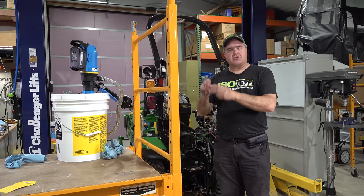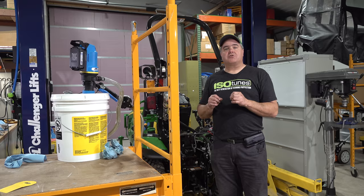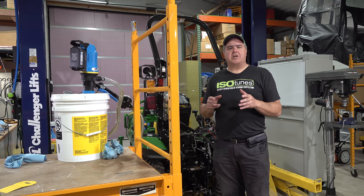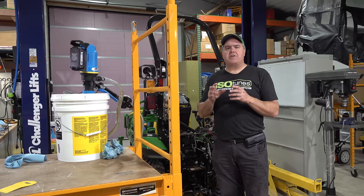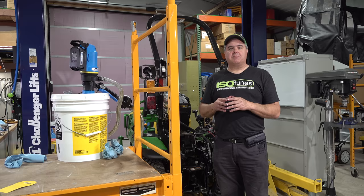I didn't have much trouble with that on this particular try. I have had it other times. This time I had a lot of trouble with the filter. The filter was on so tight I had trouble getting it off, and I had to resort to getting a different filter wrench. Of course, you saw what I had. It was a junker. Now I have a better one, and that should help me in the future on that. But that filter is on very tight when it comes from the factory, so you may have some trouble there. But still, it's not that big of a deal. If you have a friend that can help you, that's even better, but I would not shy away from this project. It's not that difficult.